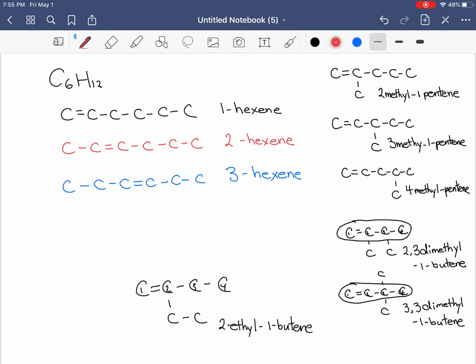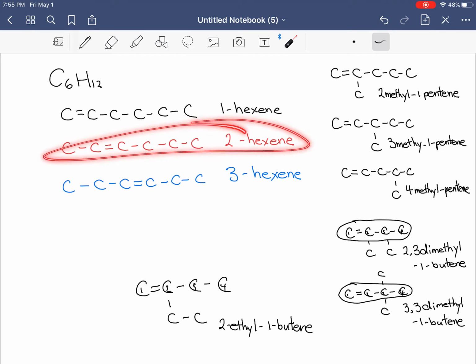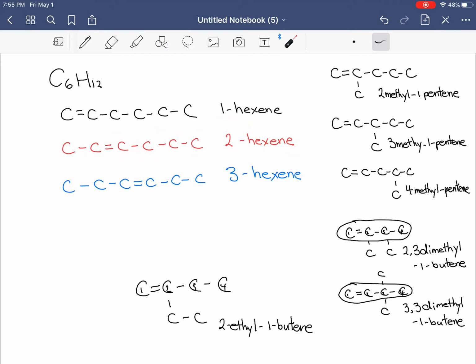Okay, what about a double bond between the second carbon and the third carbon? Is there going to be a lot of those? It seems like, whoa, for the 1 and 2, there's like 1, 2, 3, 4, 5, 6. Am I going to have another 6 of these? Oh, don't worry. You're not going to have another 6 of those. I really should make this homework, huh? All right.